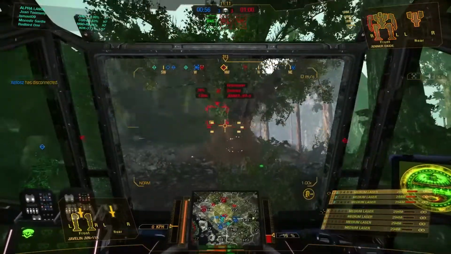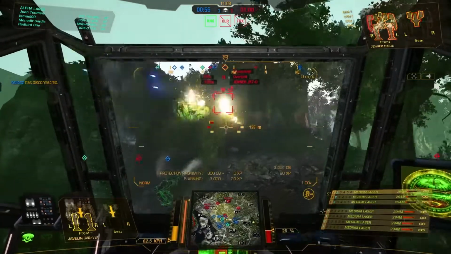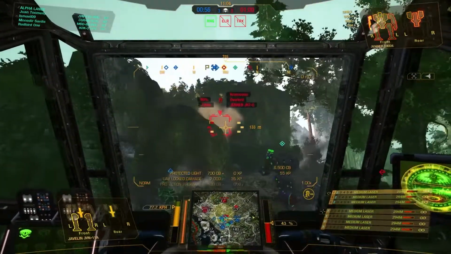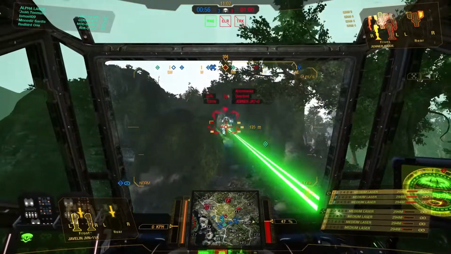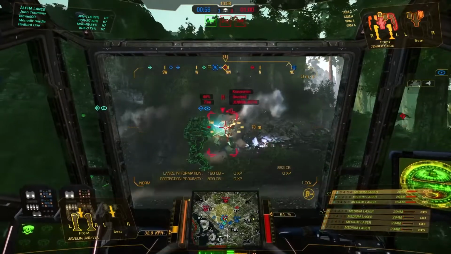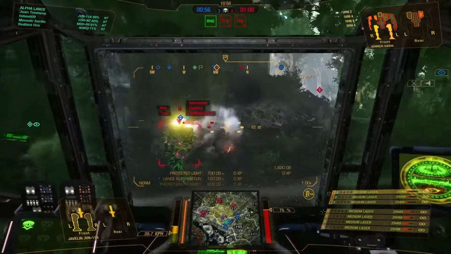But here's a Jenner, and I don't know where he's going. You can't get up that way unless you have jump jets. There's a boulder up there that prevents you from going up. So we're going to take advantage of his mistake, his piloting error, to do some major damage to him.